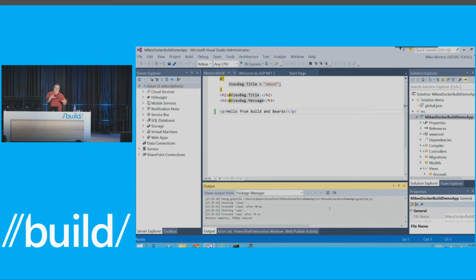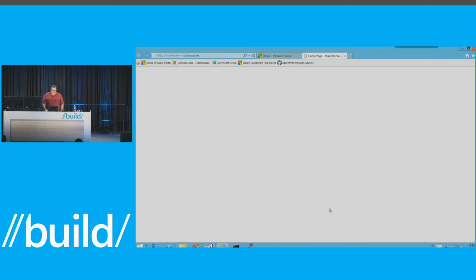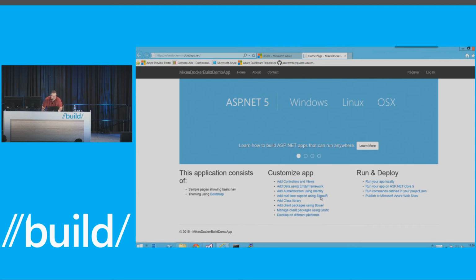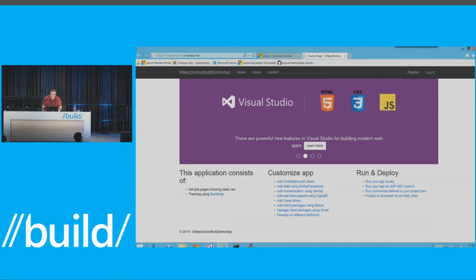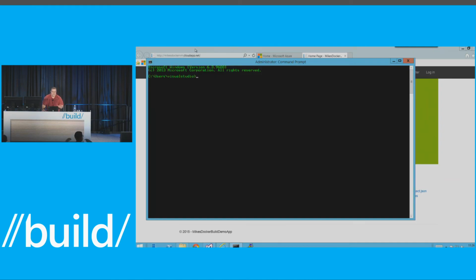And then our website will be deployed in this Docker image up on this VM. And I can spin up a ton of these little lightweight Docker images on that one VM. Super fast to spin them up, super fast to tear them down. They're all in a mostly isolated environment. And then we're going to launch the website, and there we are in our Docker VM. We're up there running that website, DockerVMCloud.net. And to prove that to you, we will connect to that Linux VM. Just open up a plain old command prompt. And remember that connection string that I copied? I'm just going to paste that in.